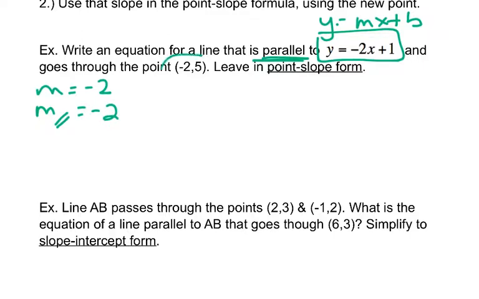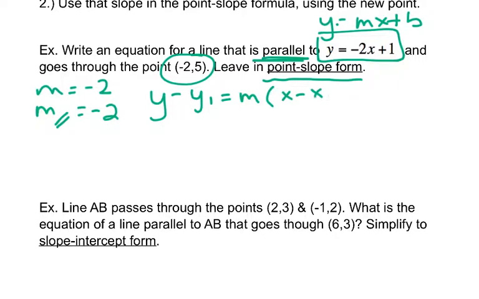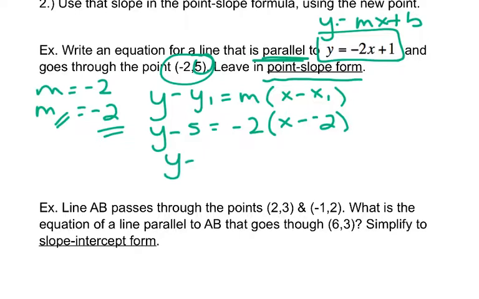So we have our slope and we know a point it goes through. We want to start in point slope form, and in this case they're actually letting us stay in point slope form for our final answer. So remember, point slope looked like this. y minus y1 equals m times x minus x sub 1. And then we're going to dump in our values. So y minus our y coordinate, which is 5, equals our slope here, -2, times x minus our x coordinate, which is -2. Let's clean that up just a little bit. It said to leave it in point slope form, but we can clean up this minus a negative into just x plus 2.